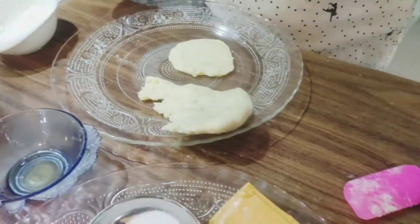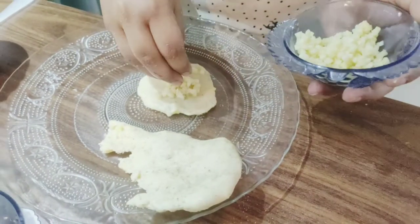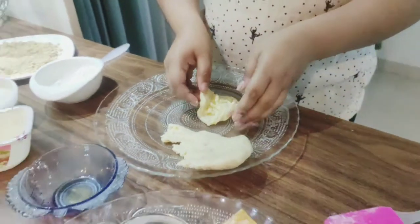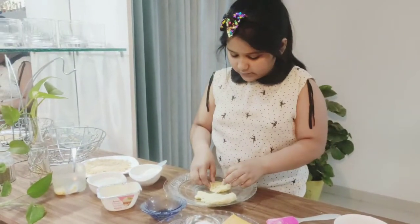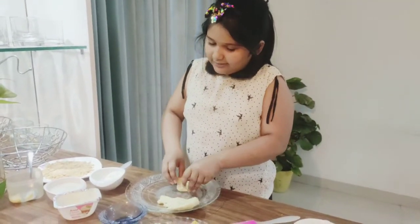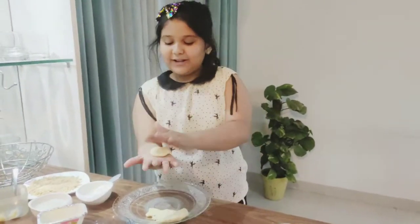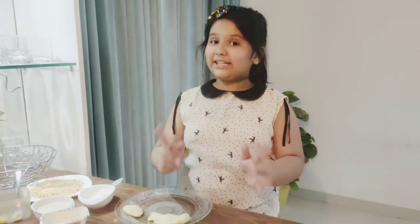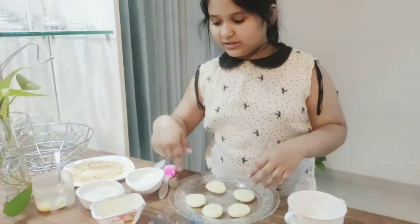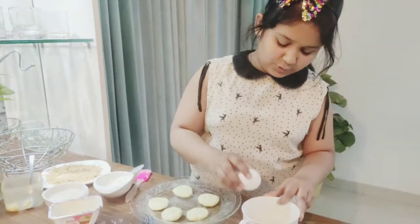For this one I'm using diced mozzarella cheese. Add the mozzarella but do not add too much, because when you fry it it will burn. I'm going to remove a bit since that's too much. Then I'll pack it — I'm trying to shape it like a nugget, kind of looks like momos. Press it and that's done. Similarly I'll do the same with each one. Now I need to crack the egg.